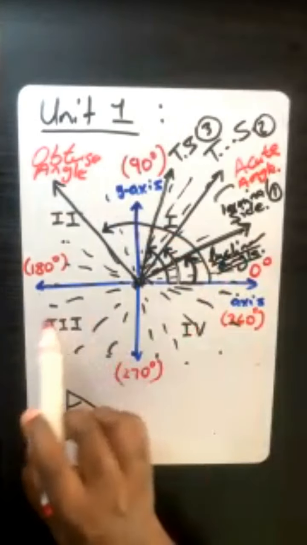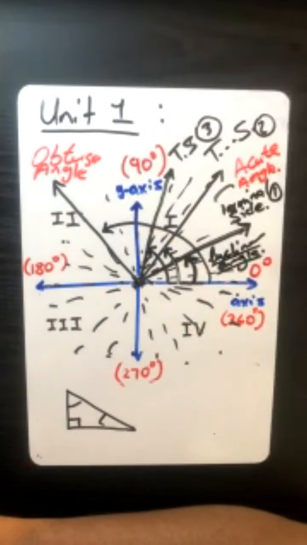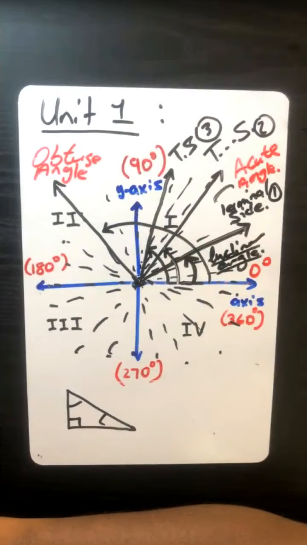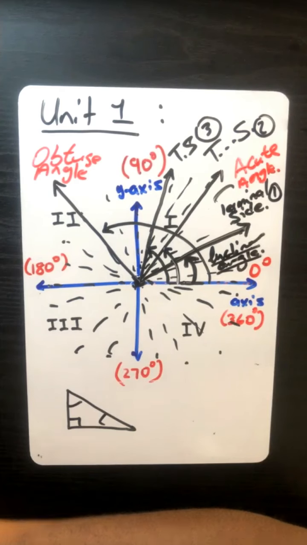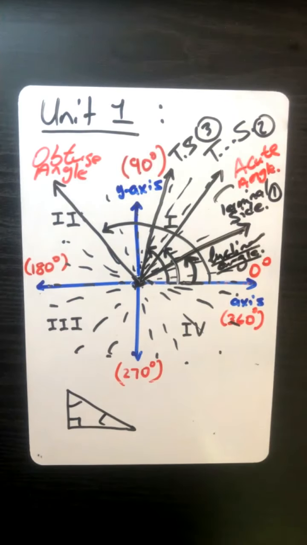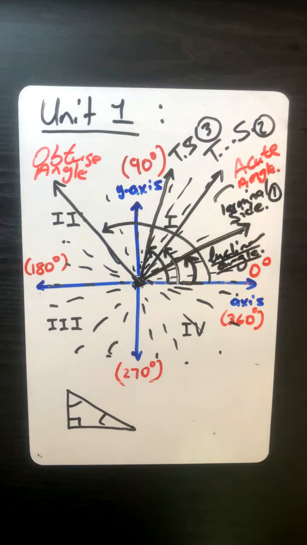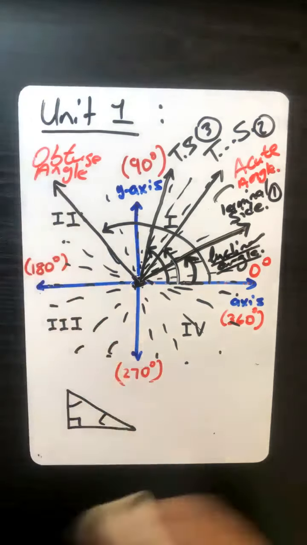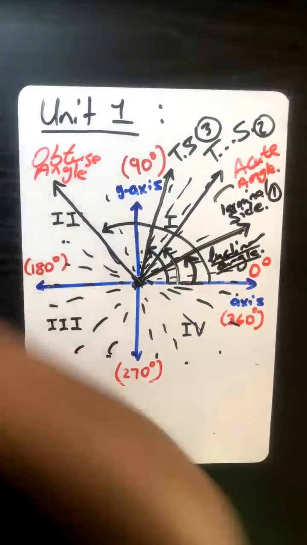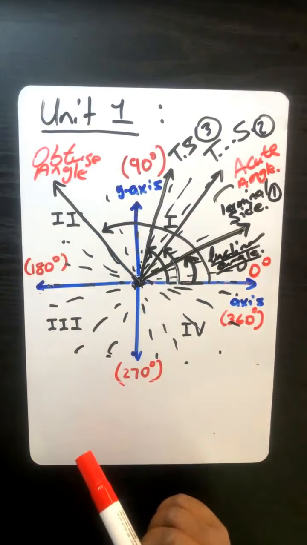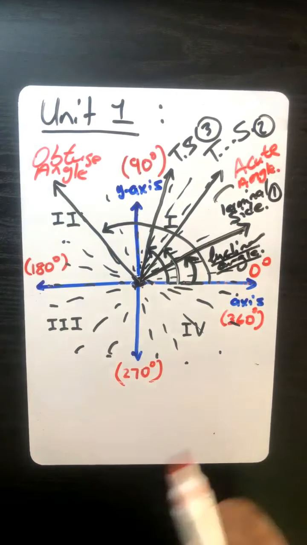So what about in quadrant number 3? What do we call those types of angles? Reflex angles, sir. I'm not sure. Anyone who still remembers? I'm not sure, sir. Is it isosceles? Okay, so we'll just leave it for now, and I'll give it as your homework. You can easily Google it or find it in another textbook.